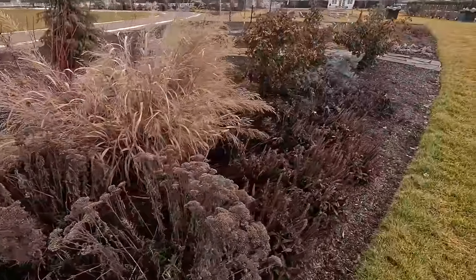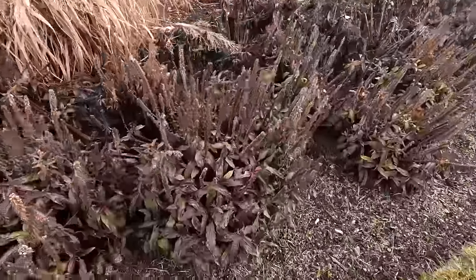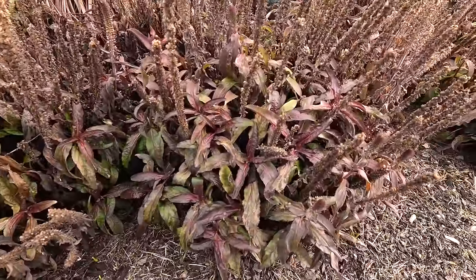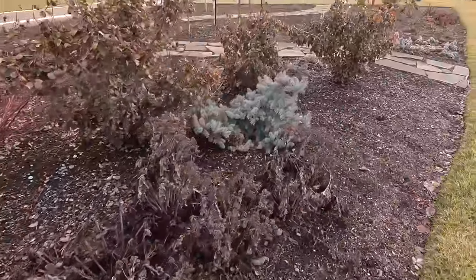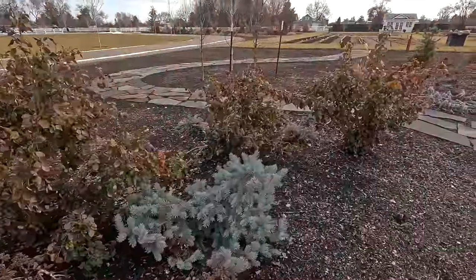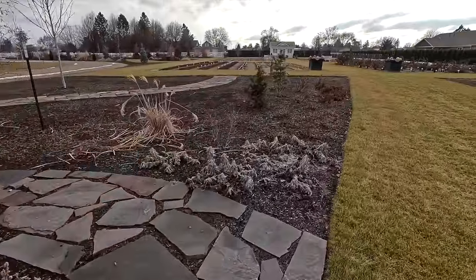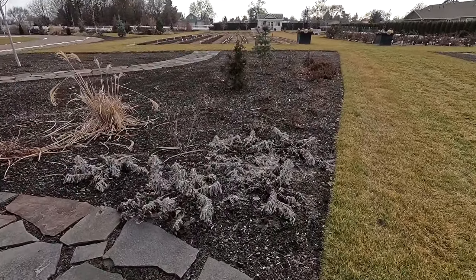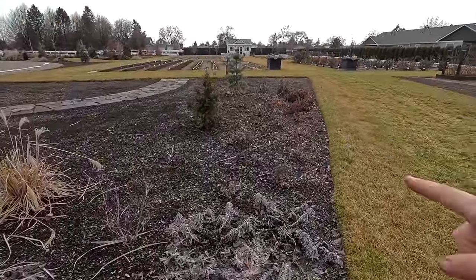There's another Panicum, some Veronica right in here. Still has its leaves and looks really pretty. I mean, as far as a dormant plant goes, that looks pretty good. There's sedum in here that needs to be cut back. And then roses, I might hold off on those a little bit. And then we just started developing this little space last year. So we've got some Artemisia, that's the little blue grasses in here and there, and some Veronica down the way.